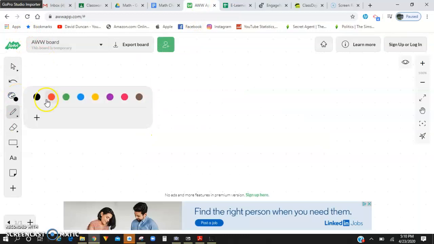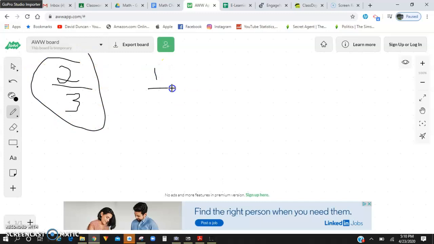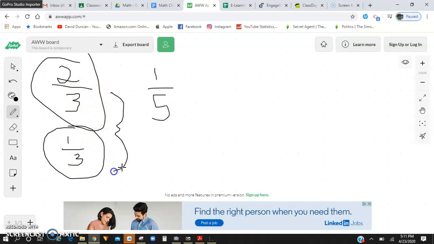We know that 2/3 was left to be weeded, and we know that George weeded 1/5. So if 2/3 was left to be weeded, that tells me that together, George and Summer weeded 1/3, because 1/3 plus my 2/3 is going to get me a whole. So I know that between George and Summer, they weeded 1/3 of the garden because there was 2/3 left.